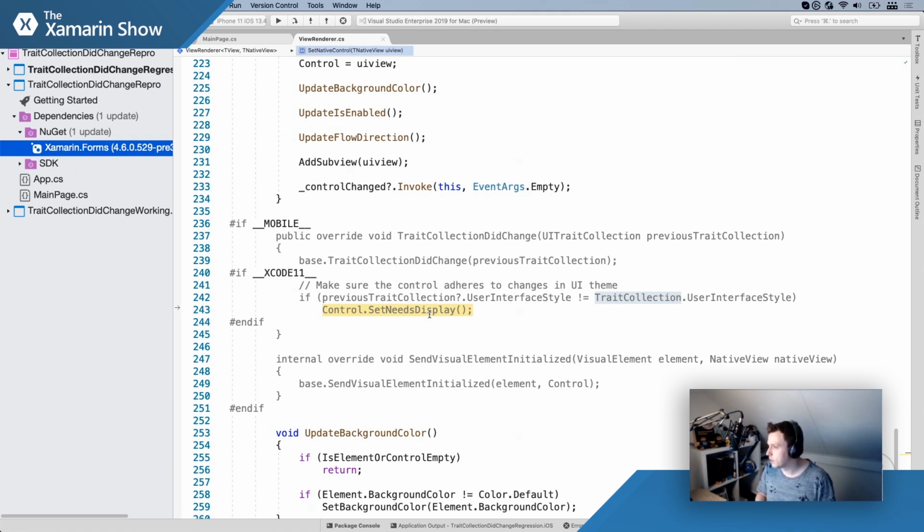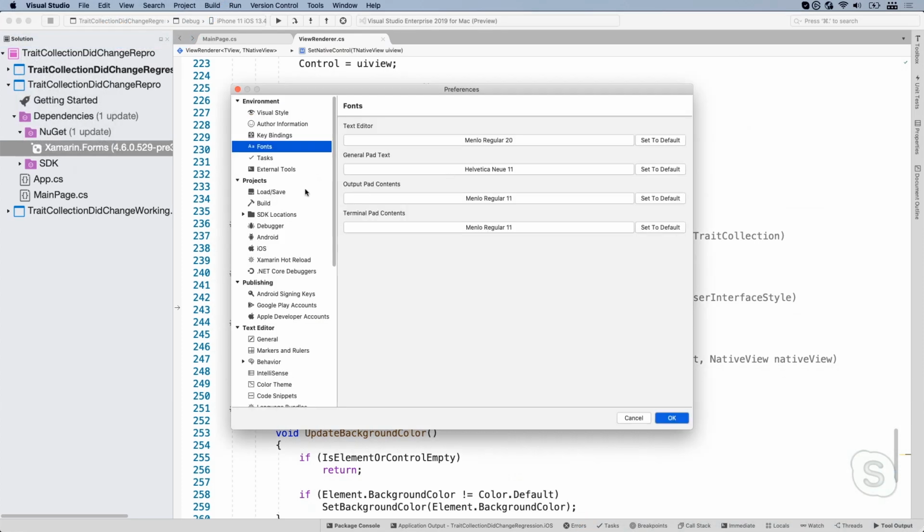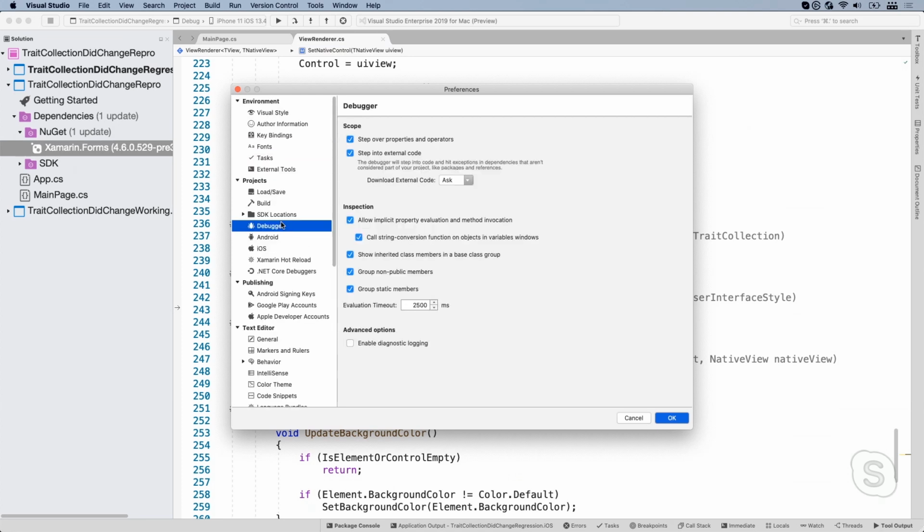So cool. Yeah. If you want to have a little bit more control over when stuff is downloaded or not, you can go into the preferences, and it should be right here on the debugger. Step into external code right here. And yeah, here you can have a little bit of a play with the settings. And whenever you just want to have that seamless integration, just say, I want to always download the code. Don't ask me, just jump in there. And yeah, you will never even notice that you're in an external library. That's very cool. And you can just actually debug through it.